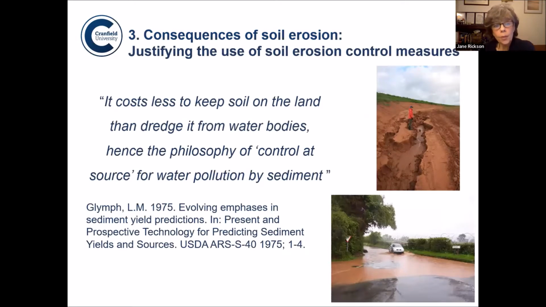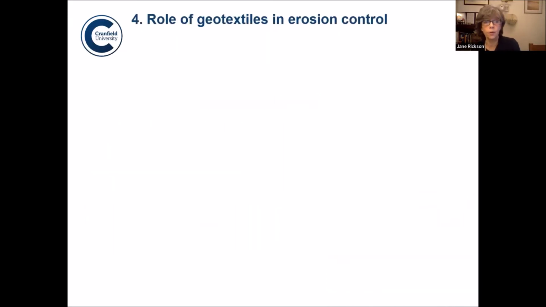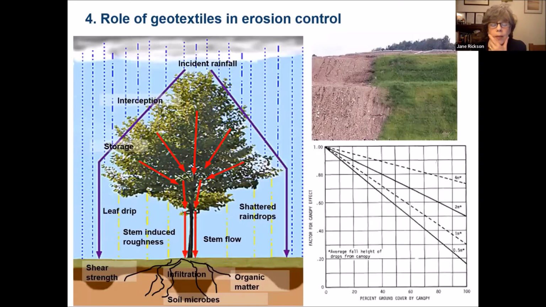I love this quote. This quote to me justifies the use of soil erosion control measures. It costs less to keep soil on the land than dredge it from water bodies, hence the philosophy of control at source for water pollution by sediment. And that's exactly where I think geosynthetics, geotextiles have a role to play. So let's now start focusing on the work that I've done on geotextiles and how they're used for erosion control.